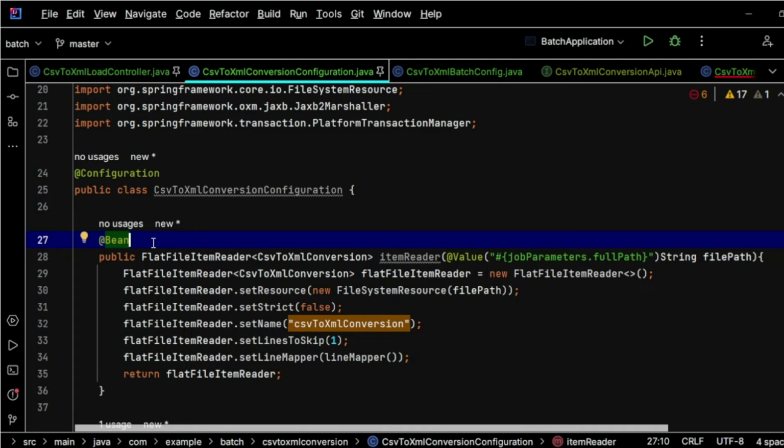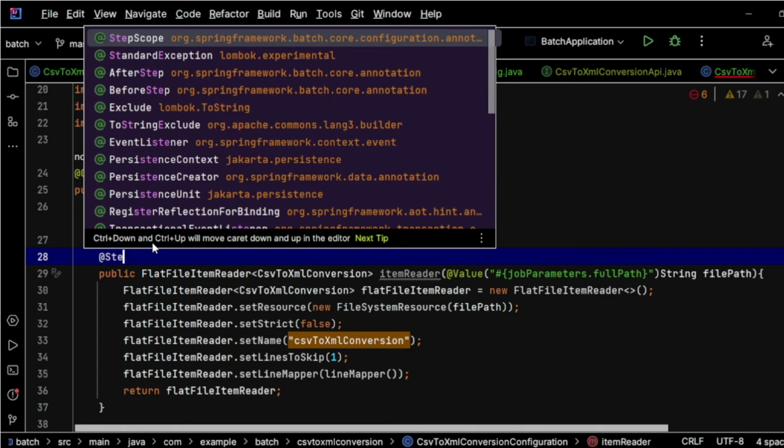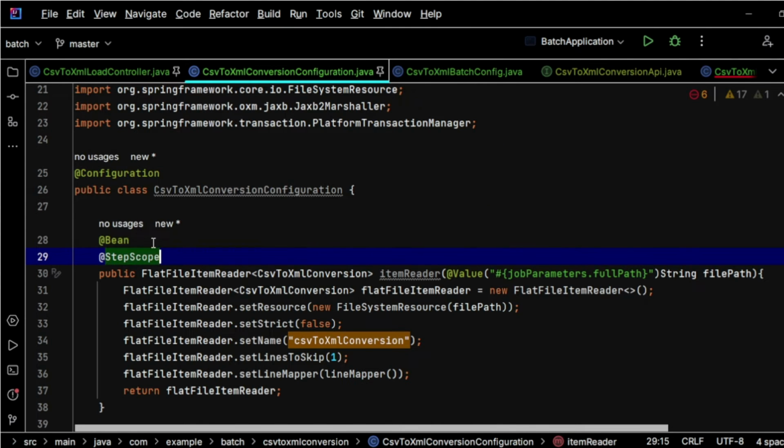But when I am going to get that file, when I am running it, I will add that particular file as part of my API in request body. I'll click on send, then I will get that. By that time, my bean is already been defined. Then there will be some mismatch, right? Because when this particular file comes only, I need to have that, right? So there I need to have a step scope bean here.